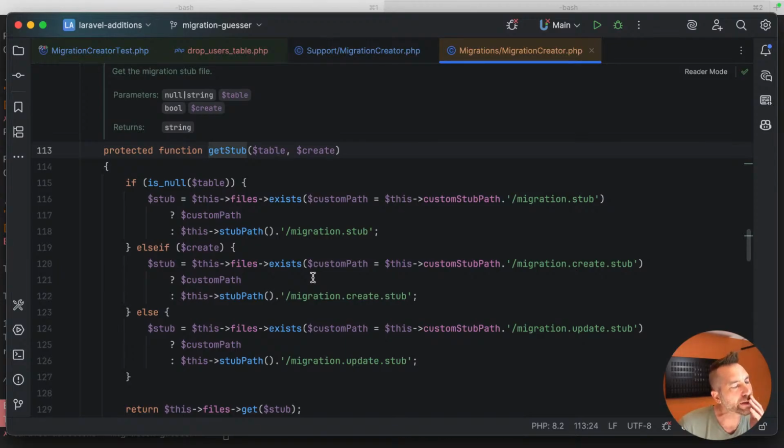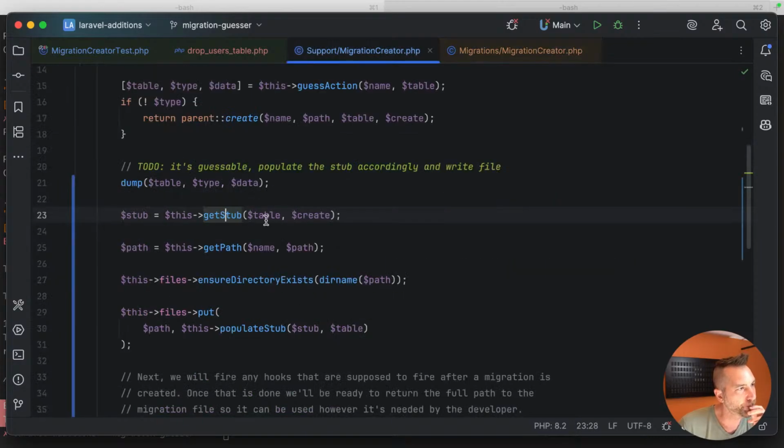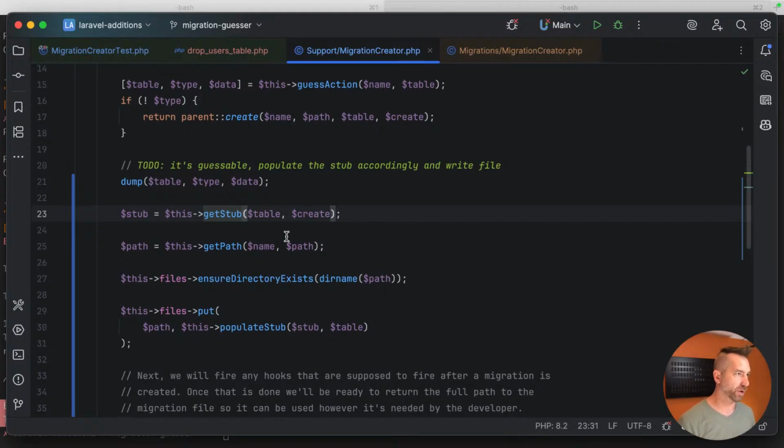We're probably going to need to overwrite our own get stub based on the type of thing you're doing. It might be something more like get stub by action or type. Get stub for type. We'll probably need to make our own one of these.